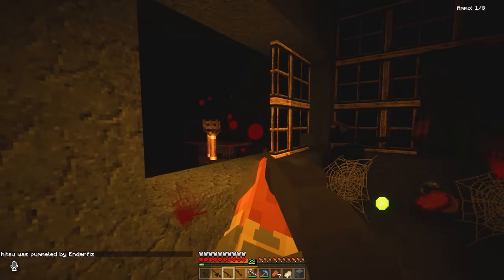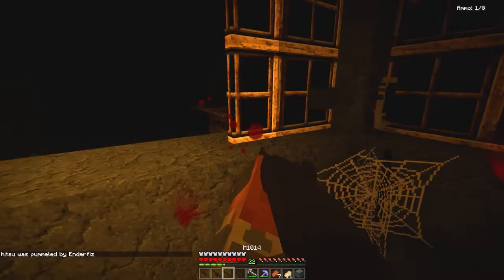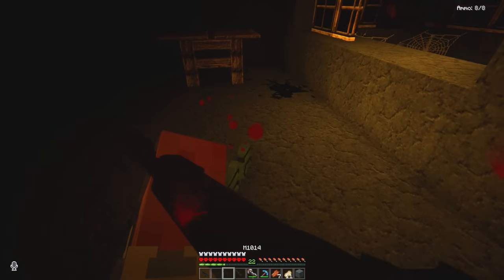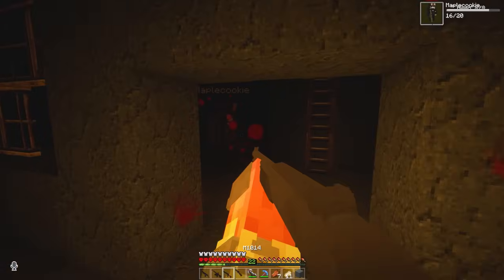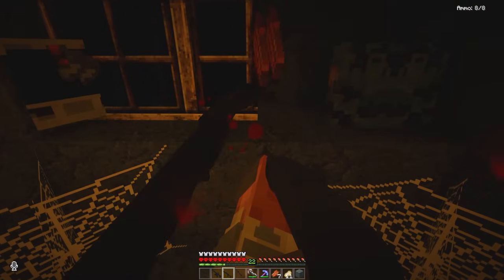I got him! He had some nice loot. Let's go, good loot. Okay, so he was pretty much just a camper. He was camping in here. They're always like that. I think he maybe heard us because he was expecting me. I dropped right on him.